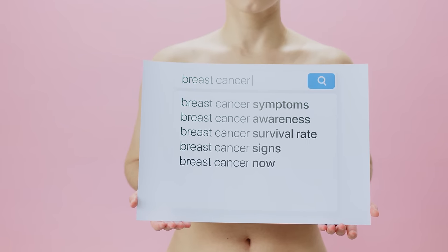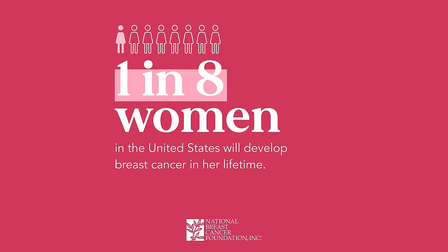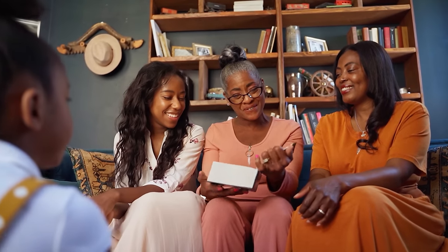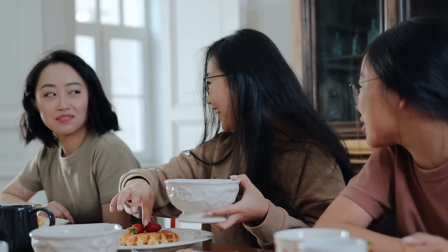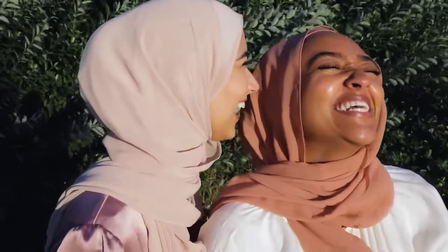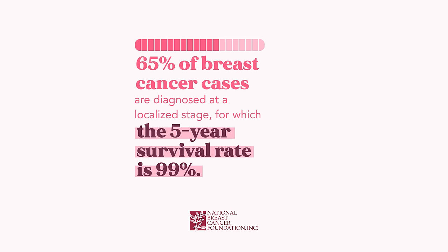I want to take this moment to really emphasize the importance of breast cancer screening. Did you know that one in eight women will be diagnosed with breast cancer in their lifetime? That's a huge number — it means that every two minutes, a woman in the United States is diagnosed, which is why we have to talk about it. The majority of these women are over the age of 50, so if that's you, make sure you're getting screened. If that's not you, think about your mom, sister, aunt, and friends who are, and check in with them about prevention. If you have multiple relatives who've had breast cancer, chat with your doctor to find out your personal risk and if you should be getting additional genetic testing. When breast cancer is caught early, the survival rate is really high — which is why cancer screening is key.